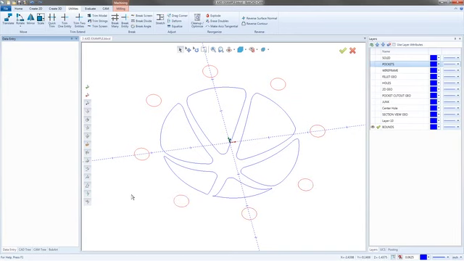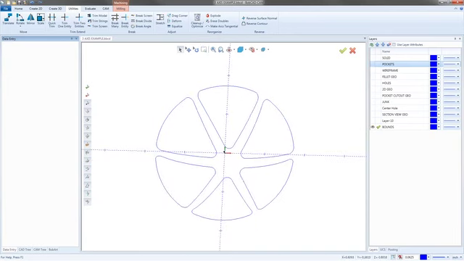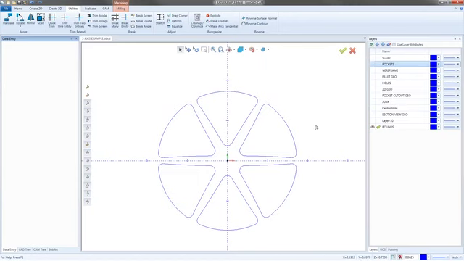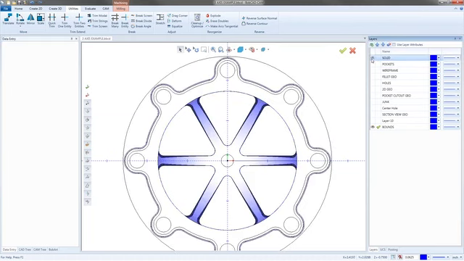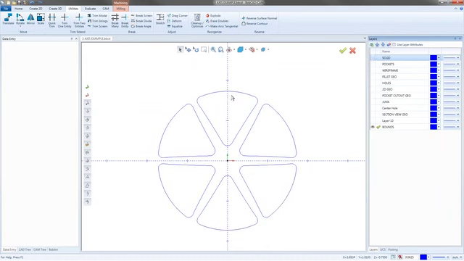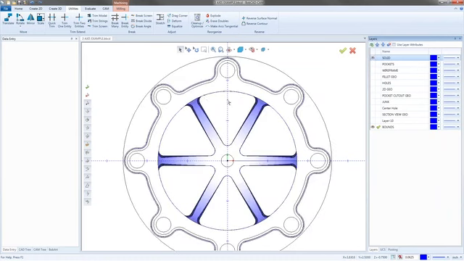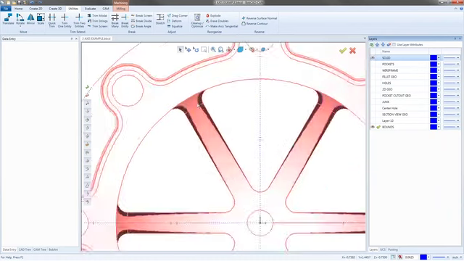Let's go fast. There we go. Delete. So there is the geometry. So basically, when you're working with a boundary, when you look through your boundary, you should see the geometry that you want to cut on the other side. So if I turn my solid on and off, you can see this matches that corner just about perfect.